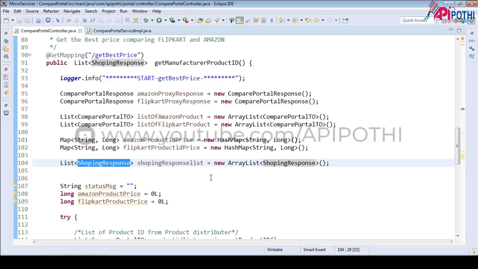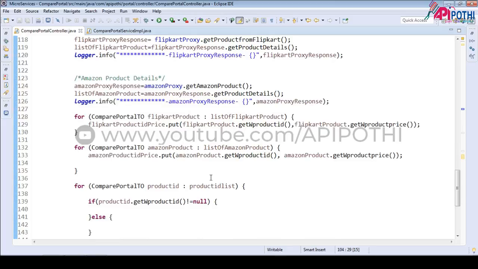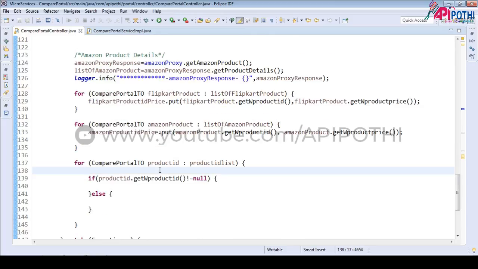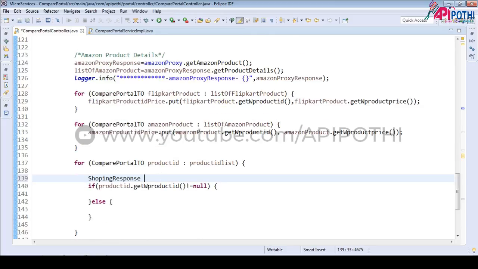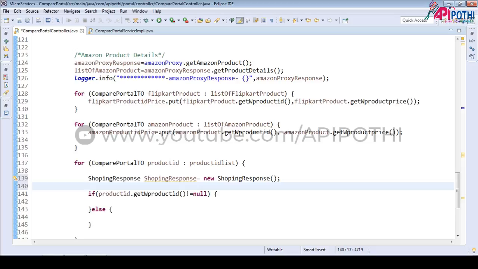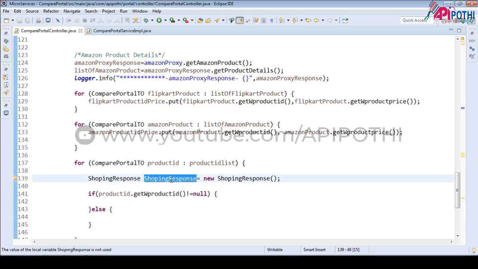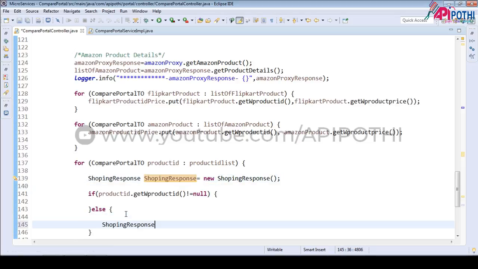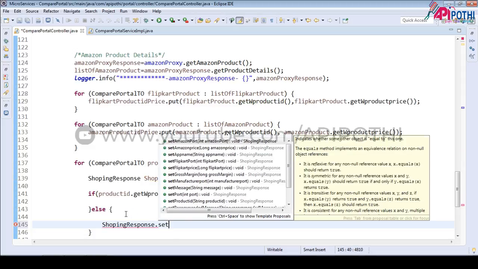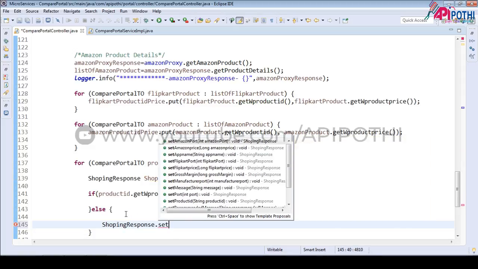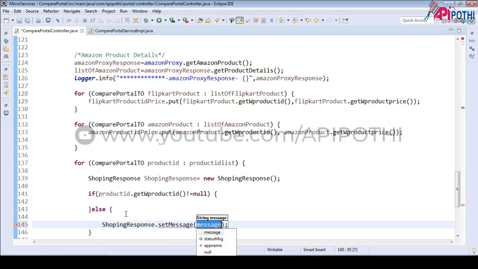So we can keep the shopping response inside the for loop only, then it will create the difference. Equal to new shopping response. So here I am instantiating the shopping response, and from here I will call dot set. Many things are there, but I'm only interested in a few. Set message.